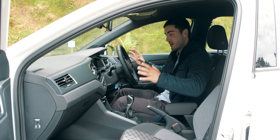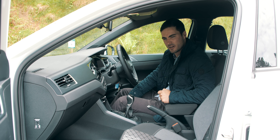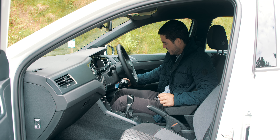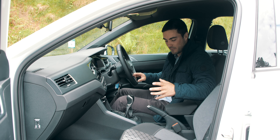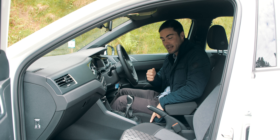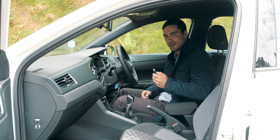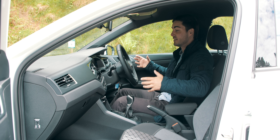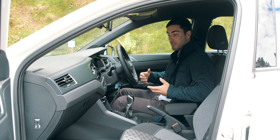The whole setup in here is very Volkswagen, which is a great thing. The R-Line seats are supposed to be a little bit more comfortable, but truth be told they're a little bit hard — not as soft as some competitors like the Ford Fiesta. Down here there are two drink holders, and you can fit bigger drinks in the door bins. One random thing: there's an actual cigarette lighter, which you just don't see in cars anymore. You typically get a 12-volt socket but never a cigarette lighter. There are also two USB-C charging points. As a whole it's really nice, though it is a little dark — you can spec a panoramic sunroof for about €1,000.